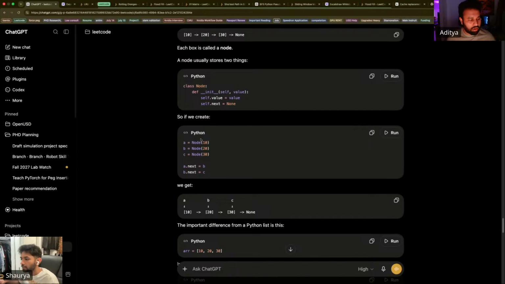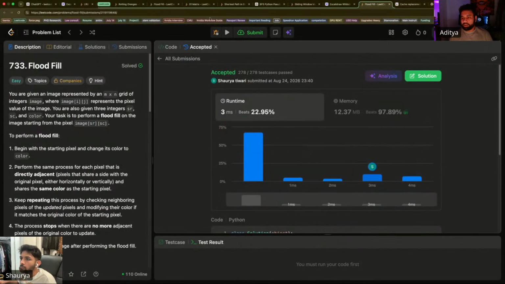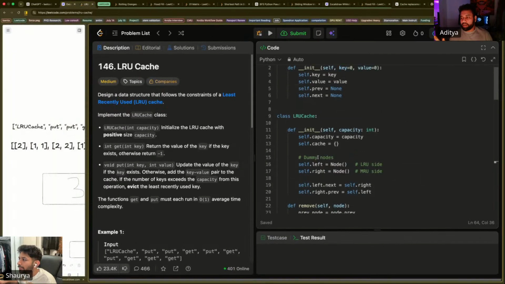So, linked list is just like a data type, right? Yes, data structure. Data structure, sorry. Yes, brother. So now you have understood that, so we can go to the solution. That's what I wanted to make sure, that you know what a linked list is. Okay, now we can take a look at our code.